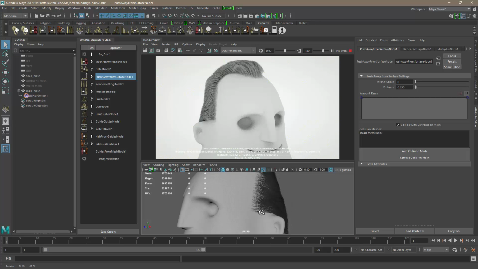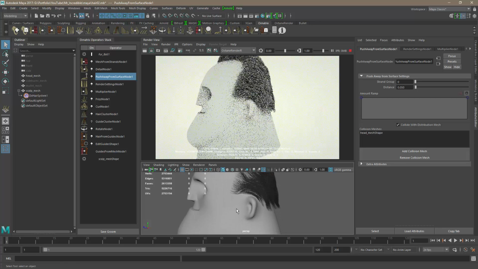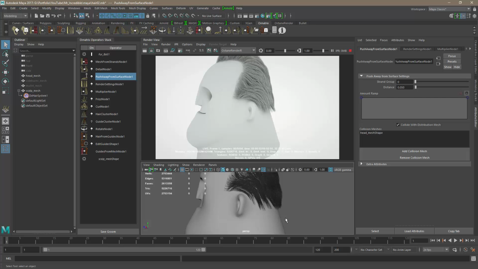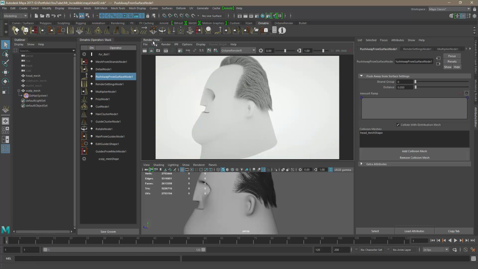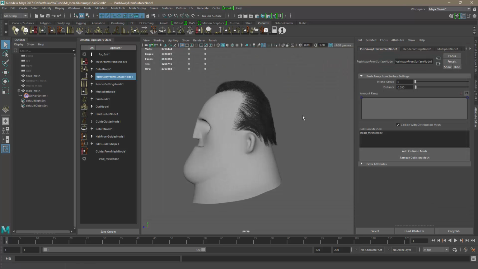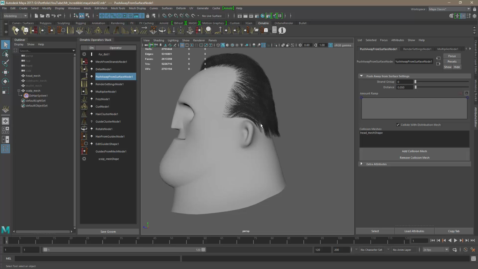So in part 2, I'm going to make the mullet for our character, and also the sideburns. The way I'm going to make the sideburns is going to be a little bit different. I'm going to show you that later. So for now, I'm just going to close the render here. I'm going to remove this window, and so I'm going to do the mullet.